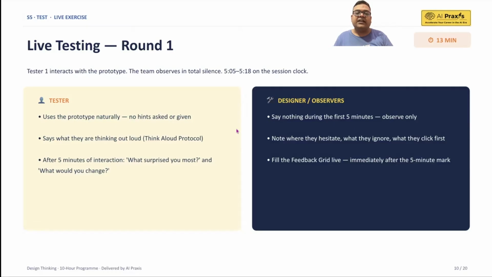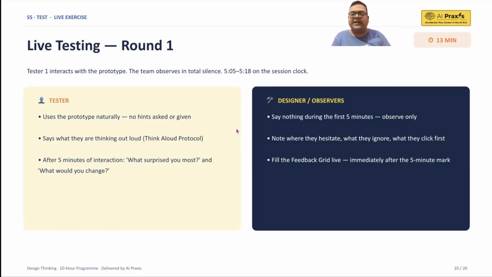If you're using the Think Aloud protocol, encourage the tester before the session begins to simply describe what they're thinking. For example, I'm not sure what this button does. I expected something different to happen. I think the screen is asking me to blah, blah, blah. These comments help you understand how the user is interpreting your design, not how you intended it to work.